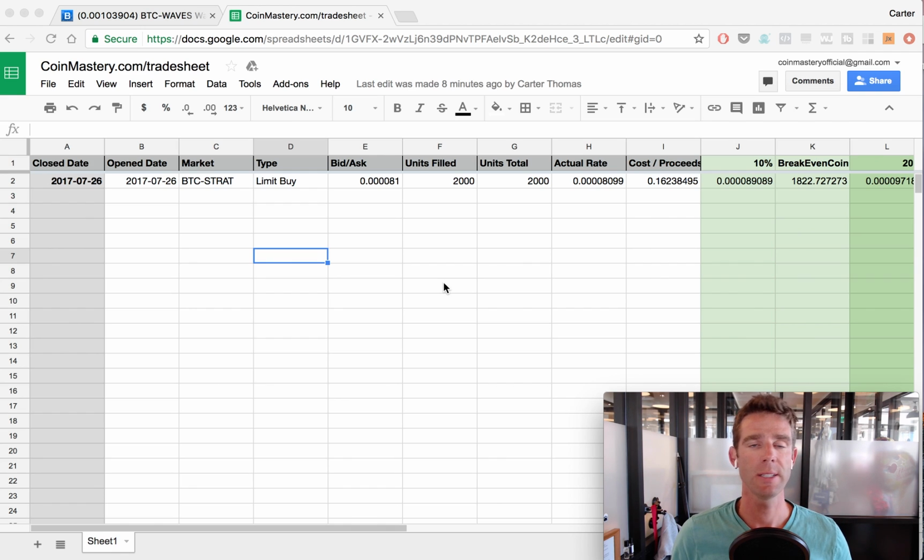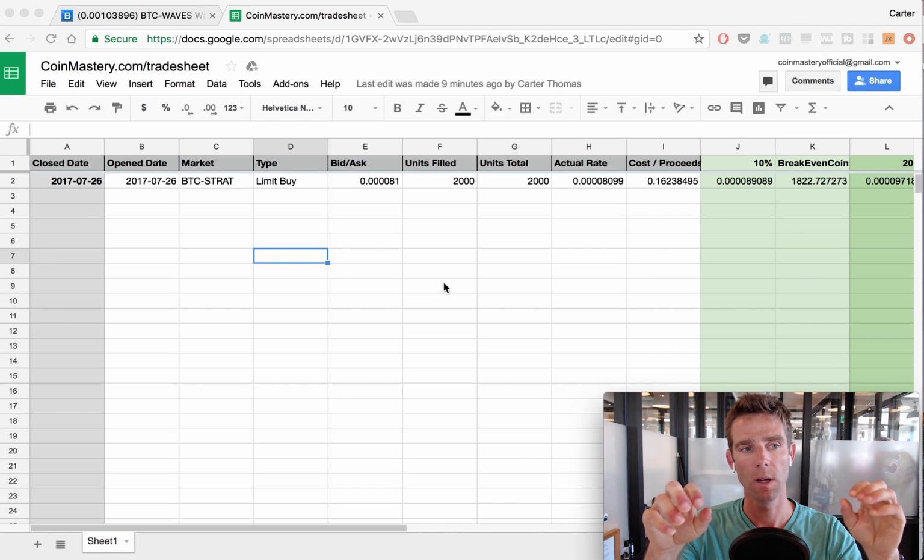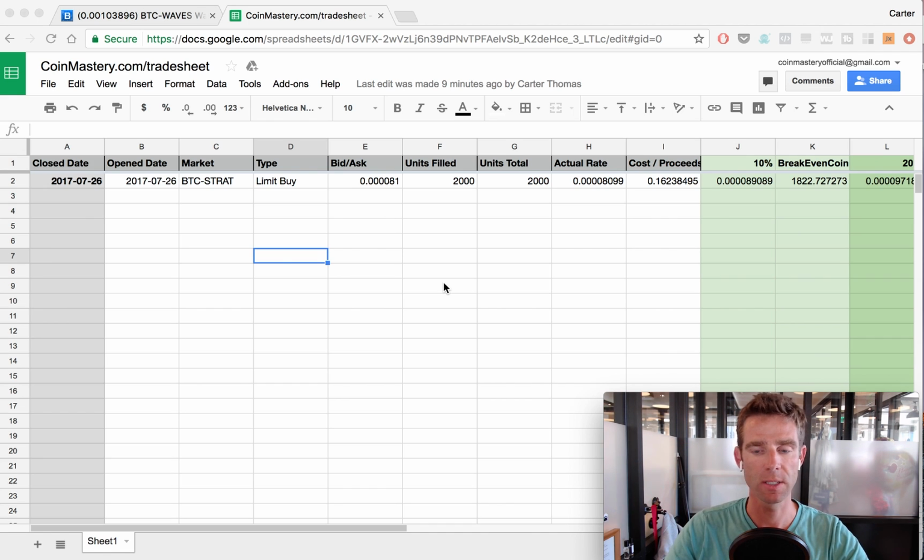This was taught to me by a trader. I can't take full credit for this. He knows who he is. I'm not going to say his name because then I'll get deluged, but he's been very, very helpful. But I made this spreadsheet myself because I knew the principle, but it was still very difficult to actually implement it. So I want to show you this, and you can download this yourself or go create a copy of this yourself. And hopefully this will help you as much as it's helped me.